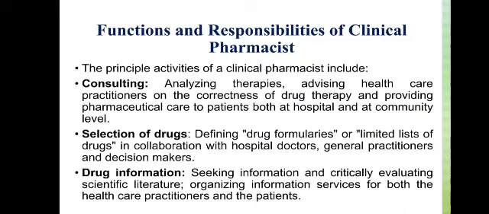Then second one, selection of drugs. Selection of drugs means defining drug formularies or a limited list of drugs in collaboration with hospital doctors, general practitioners and decision makers. Then third one, drug information. Drug information means seeking information and critically evaluating scientific literature, organizing an information service for both the healthcare practitioners and the patients.